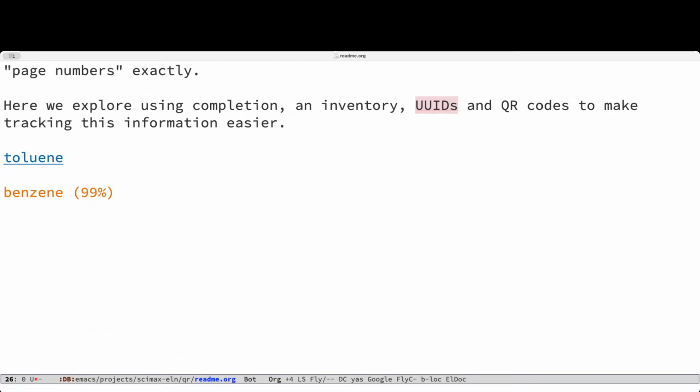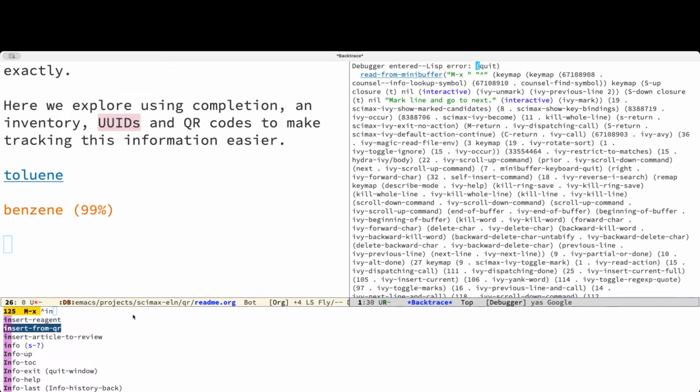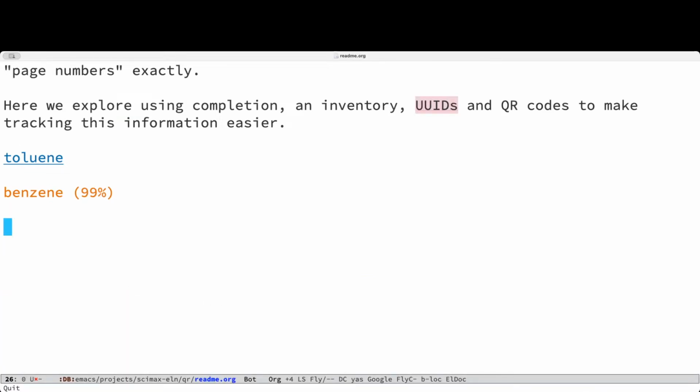And so I'm just going to try this insert from QR. Before I do that, let me show you how I envision doing it.